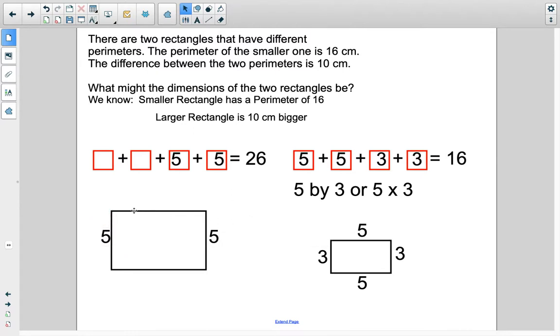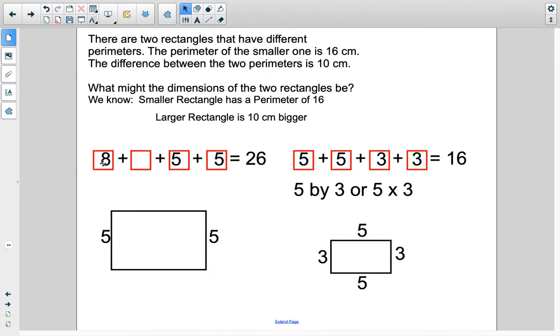Then this becomes quite easy because I've got 10, and 10's a good benchmark number to subtract from anything. So 10 subtracted from 26 will give me whatever I have left over, the difference. 10 from 26 is 16. Now all I have to do with 16 is divide it in half, because these two numbers have to be equal, because opposite sides are equal in a rectangle. 16 divided in half is 8.